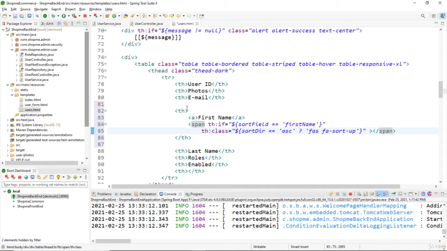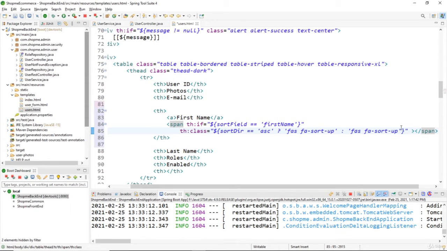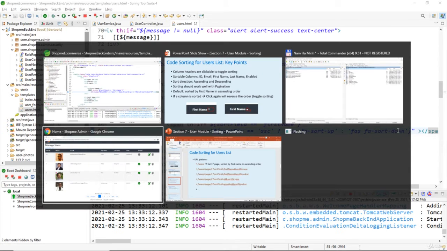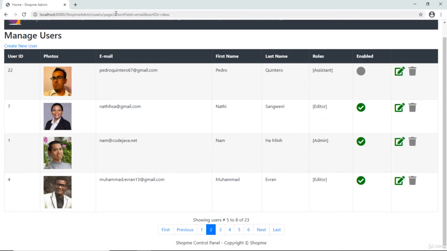This is a class for the up arrow icon in the Font Awesome library. And else we show the sort down icon, to indicate that the list is sorted by this column in descending order, and the icon name is fa-sort-down. Okay, save the changes and let's test.